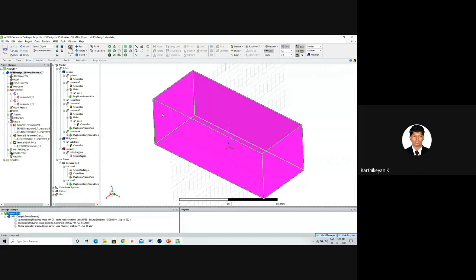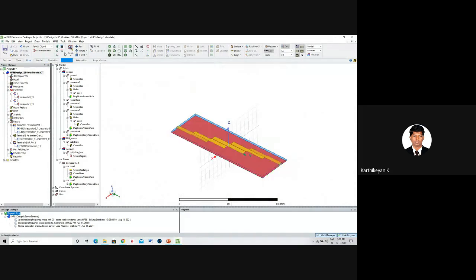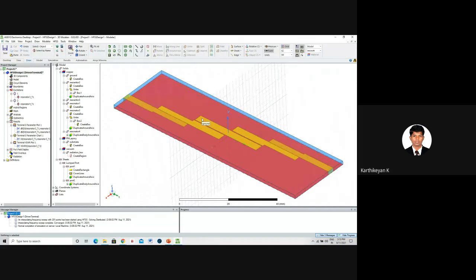Now click on the radiation box, and you can see a lot of options in the top left. You can see a human icon with a red cross mark. Click on this icon, and it will hide the radiation box. It will not be deleted, it is just hidden. Press Control D.